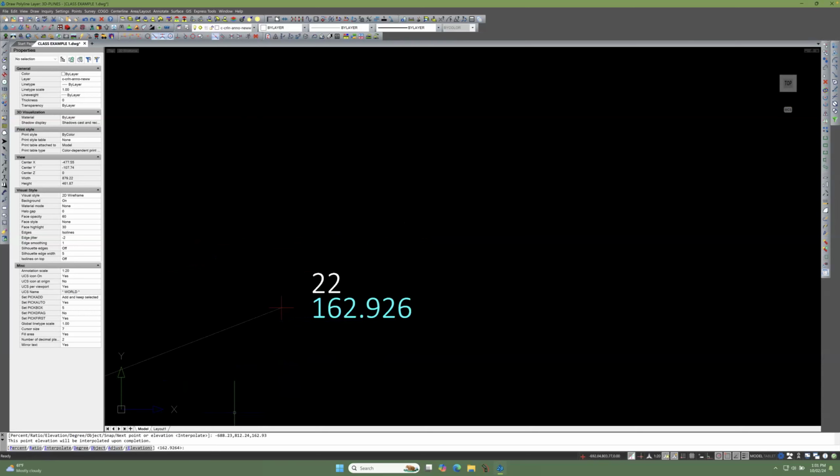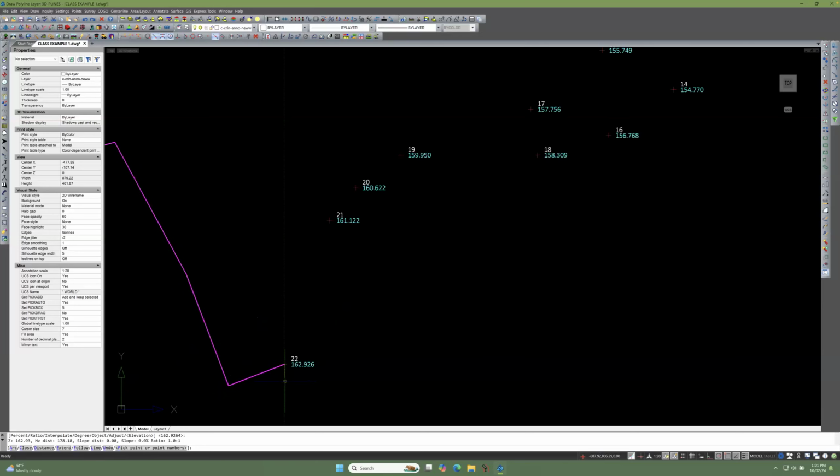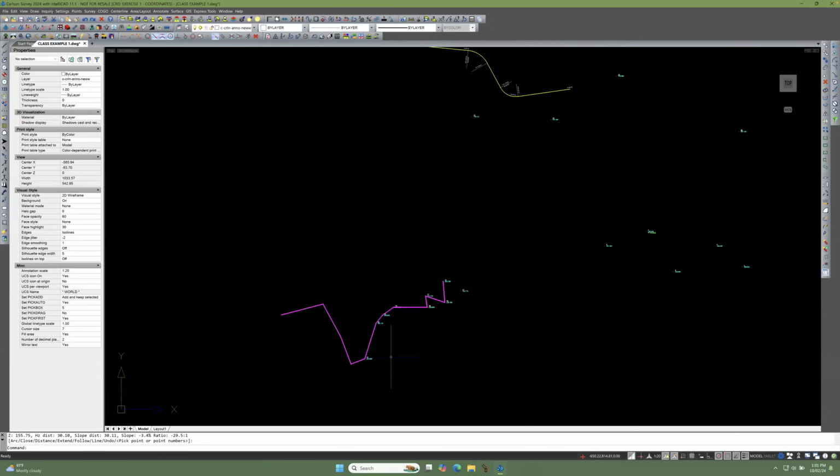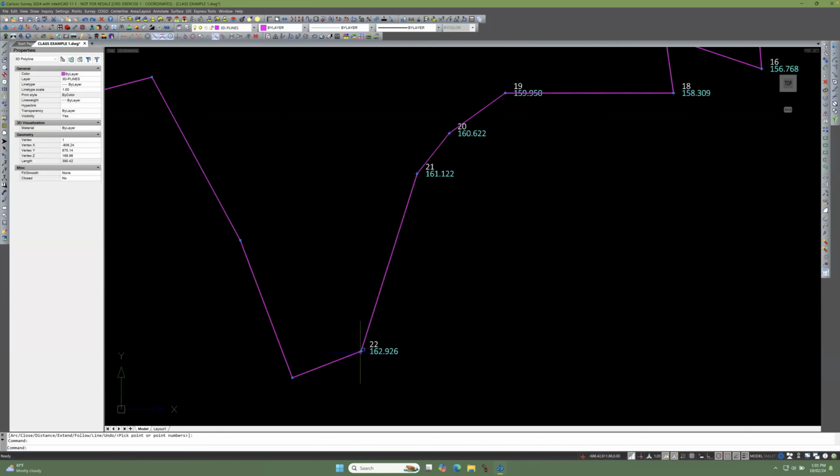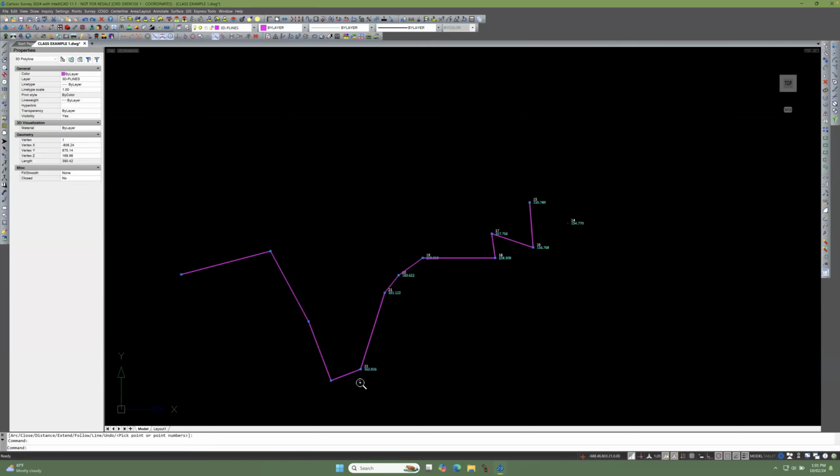And 62, 92, 64. Accept that. And then do 21 through 15. Yeah, see 168. So that interpolated backwards from that right there.